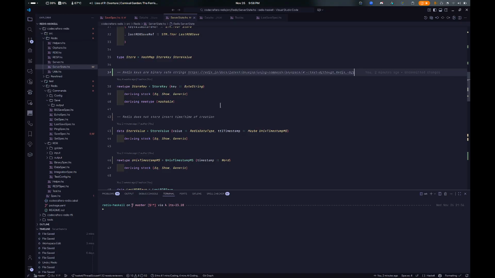Then in order to get it to the RDB snapshot we'd have to floor it, round it down, do the usual conversions, then convert it to a whole number and save that to the disk.